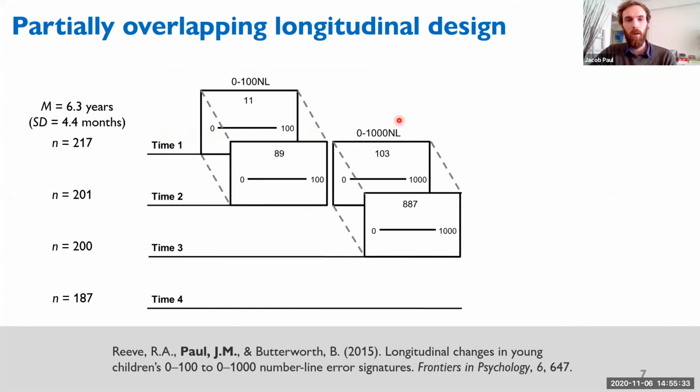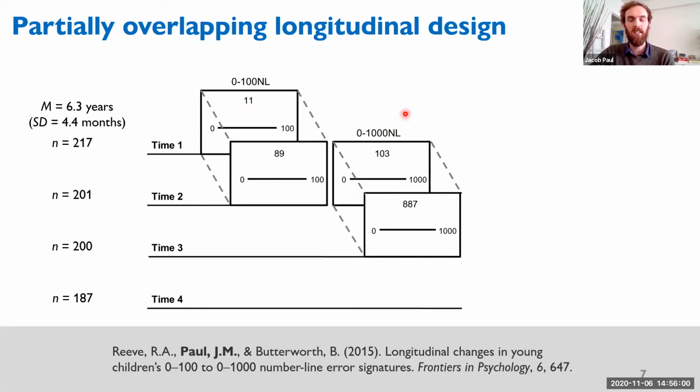But at the second time point, we also know that children's performance on this 0 to 100 task is starting to reach ceiling, or they're getting quite accurate, and we want to know how precise they are. So we also want to measure what their performance is looking like on the next range. So this is trying to get to a point of measurement invariance. This is trying to get to an equivalence of the same latent construct, which is their understanding of spatial numerical relationships, but we're using two different indicators of it at different time points.